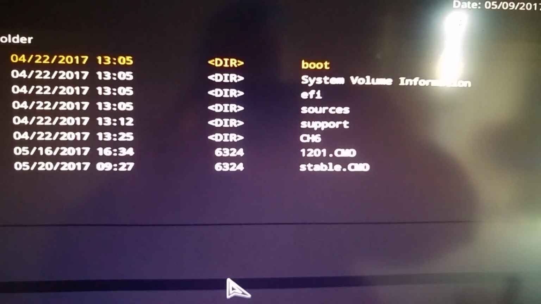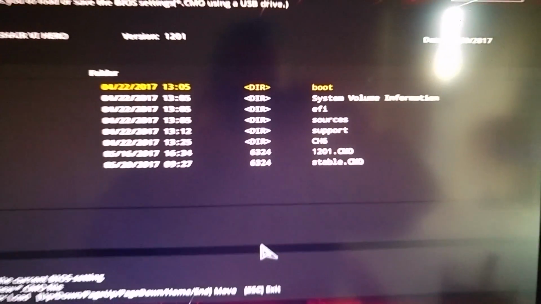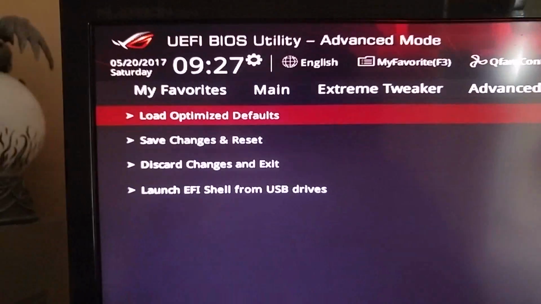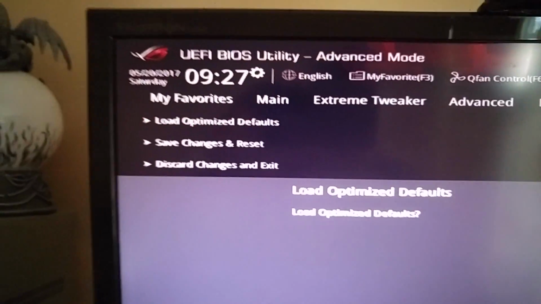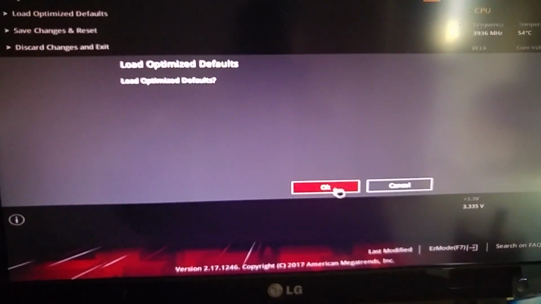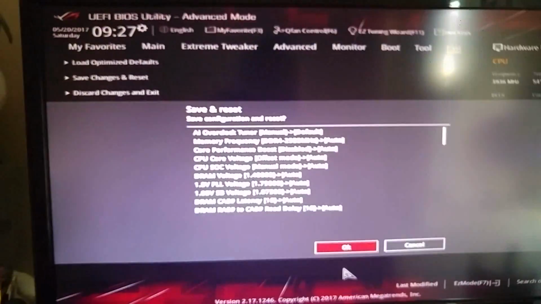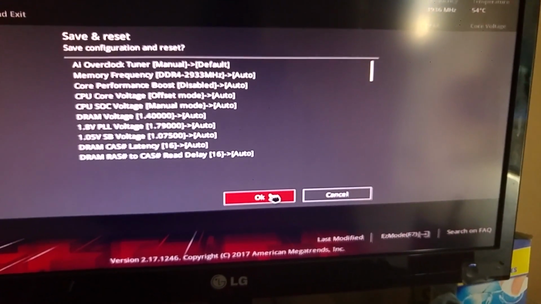With the previous BIOS version, which is 1201, as you see here. That's my second stick. So we can exit this, take the stick out. Now you go and load Optimized Defaults, which has been uploaded. Reboot. Boot up.